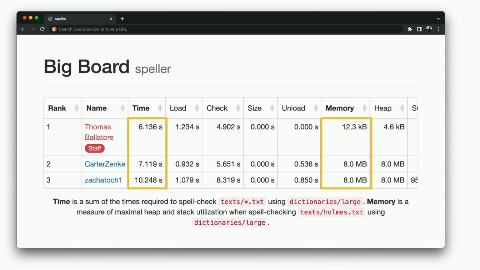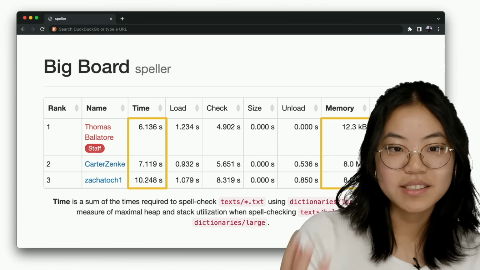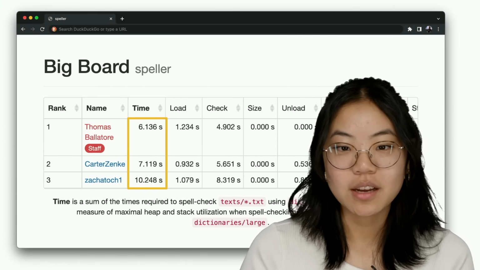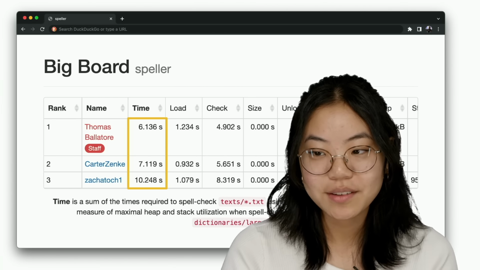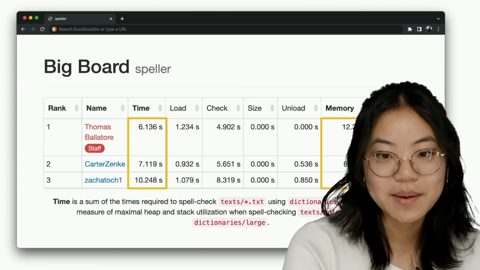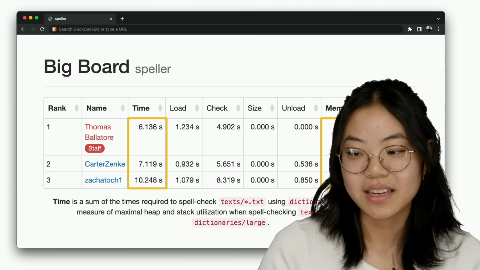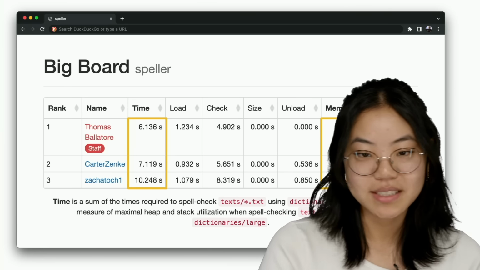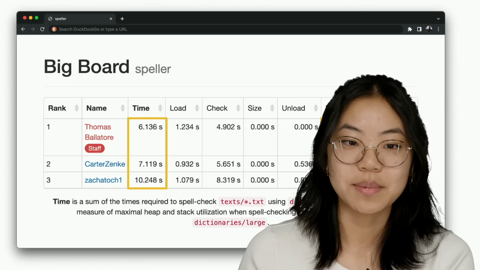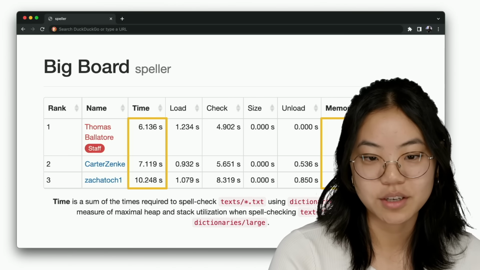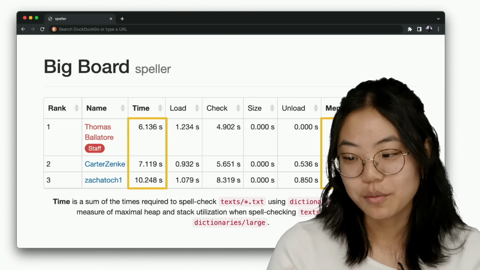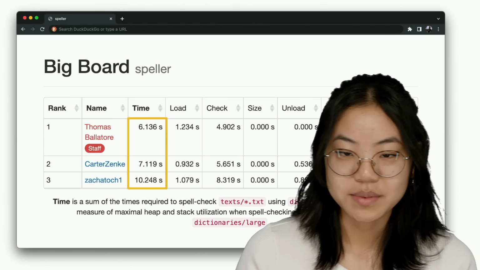And so usually these two things, time and memory, time and space, are the big trade-offs you're going to be thinking about. So you could have something be really fast, but the downside might be that it's going to take up a lot of space. And on the opposite side, you could have something that takes up less space, but it might take a little bit longer. And so that's going to be a big trade-off that you're going to be thinking about when we're dealing with problems like this.